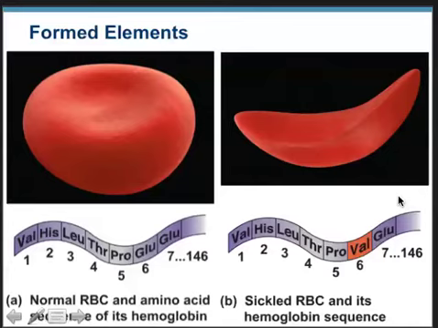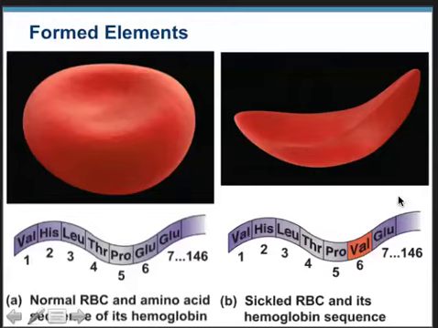Now, looking here at our first formed element, this is the erythrocyte, and the normal amino acid sequence of hemoglobin is ideal for it to bind to oxygen at concentrations that you find in the lung tissue, and for it to release oxygen at concentrations that you find in the tissues in your body that are actively metabolizing. So one of the things that we need to understand about hemoglobin is that it tends to pick up oxygen in an oxygen-rich environment, and it tends to release oxygen in an oxygen-poor environment.